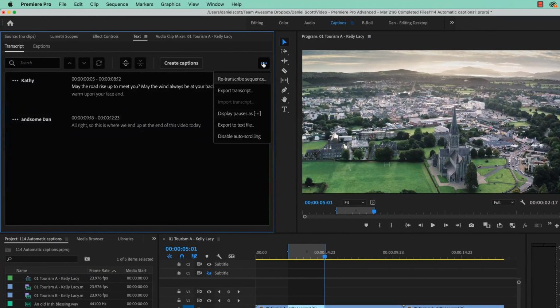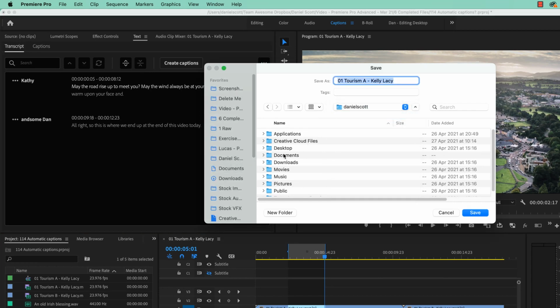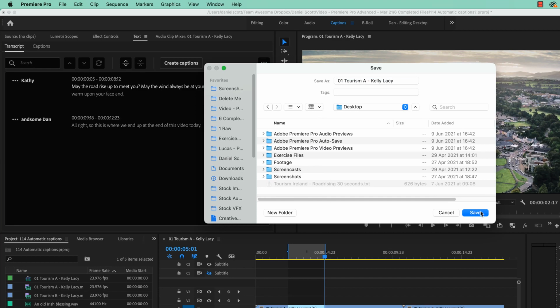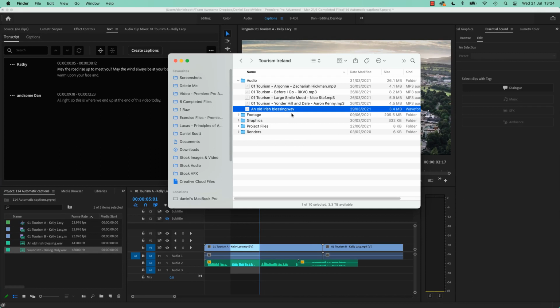The other options you might look at in here, we've looked at retranscribe. Now, when you export your transcript, it feels like, oh great, I'm going to export my transcript because I want some text. If you do this, you end up with this really weird format. I'll put it on to my poor old desktop. Okay, my desktop's not in here. Where are you, desktop? There it is. Okay, let's stick it in and let's see what we get. Now, you're going to get this weird file that you don't want.